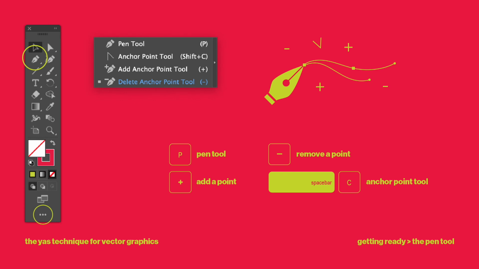And just as a reminder, the reason we are focused so much on the pen tool is because it is the core tool in the Yas Technique for vector graphics in Adobe Illustrator. It's all about eliminating distractions to maximize creativity. And if I had one tool at my disposal, it would be the pen tool. So in terms of a minimalist approach and an easy way into the Adobe Illustrator world, we're going to focus on the pen tool. And in our 3 projects, which are coming up, we are going to be using the pen tool in action and start to really repeat some of the basic mechanics of it so they become more intuitive.